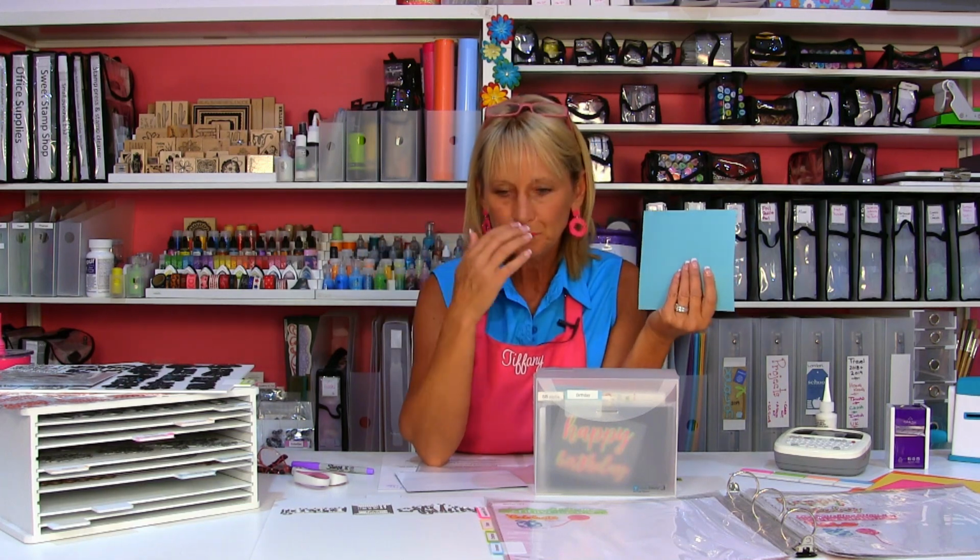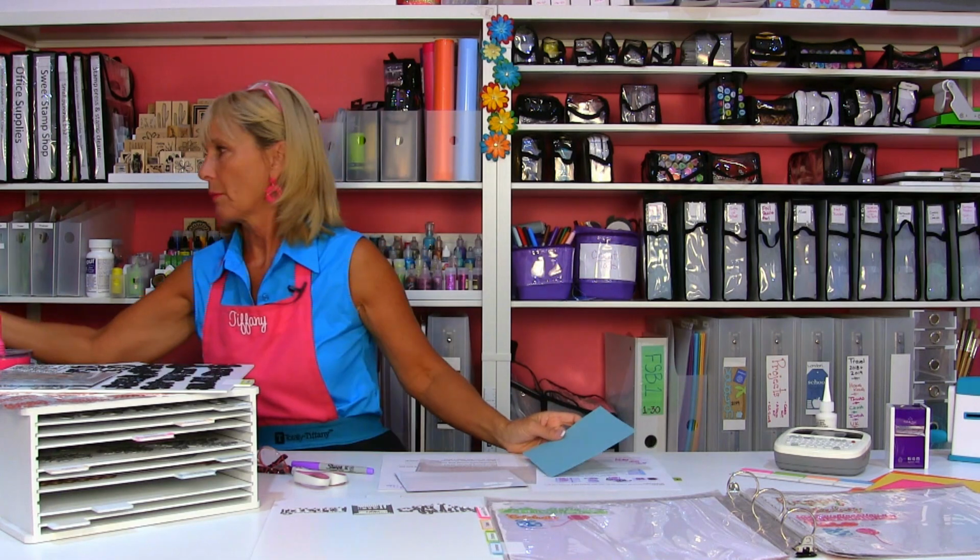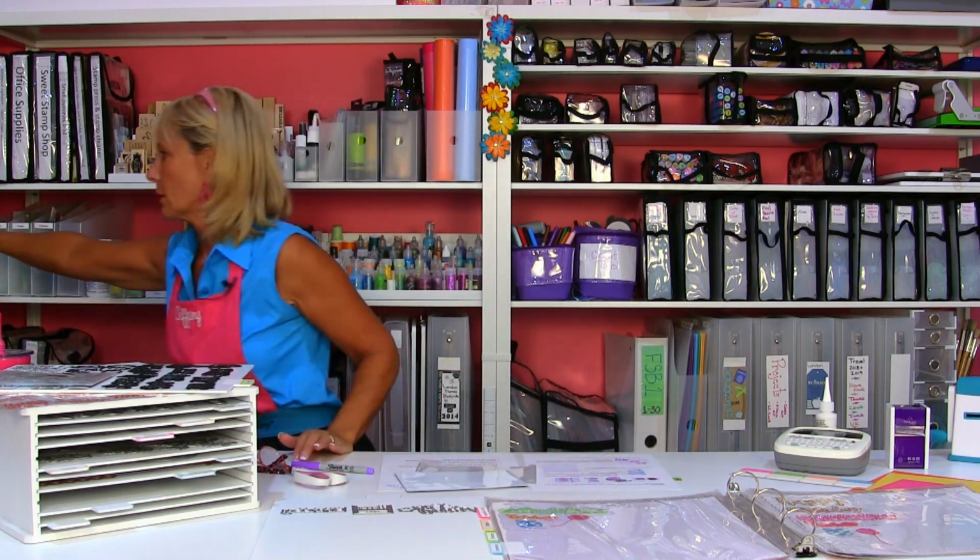But I have had the laminating pockets that I bought for years. I think I bought a pack of 50 or maybe 100 laminating pockets, and I've had them years. Also, Xyron has a cold laminating function as well. So if you want to laminate things, you may already have a Xyron that can do cold lamination, or you may not want to do it at all. But it is a nice extra feature.